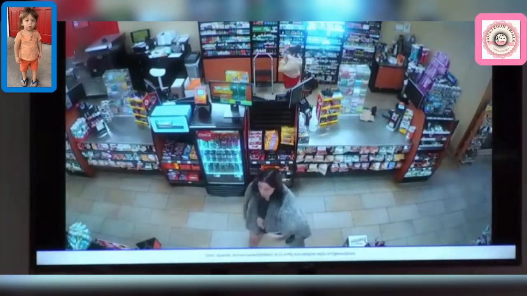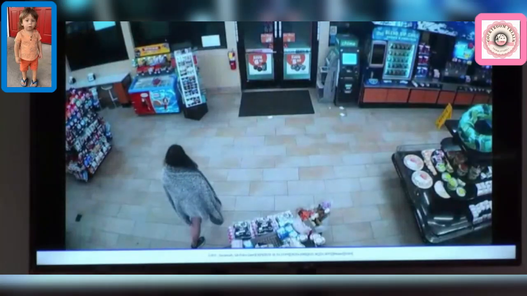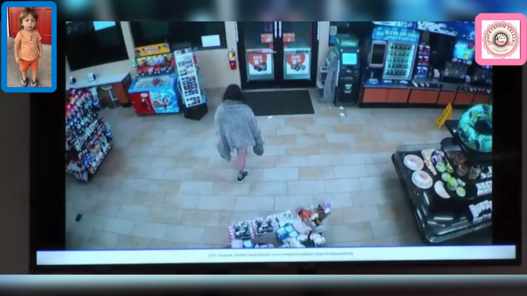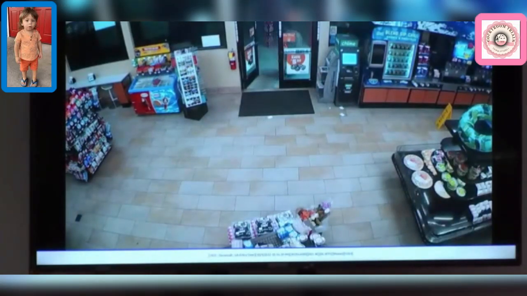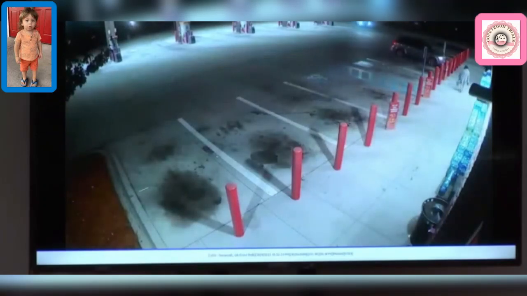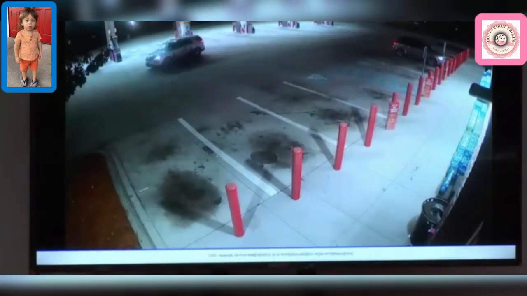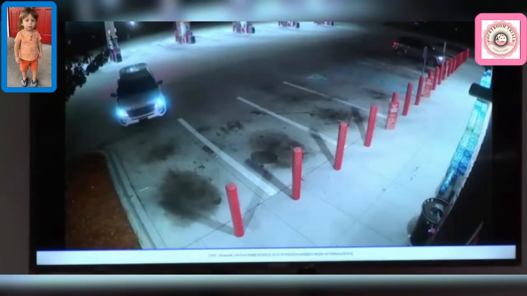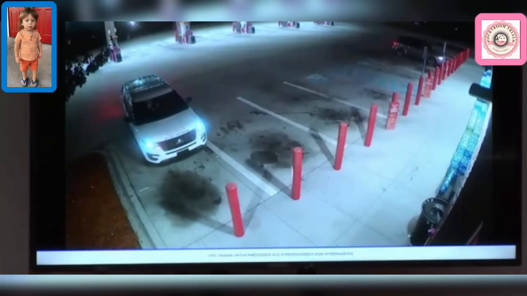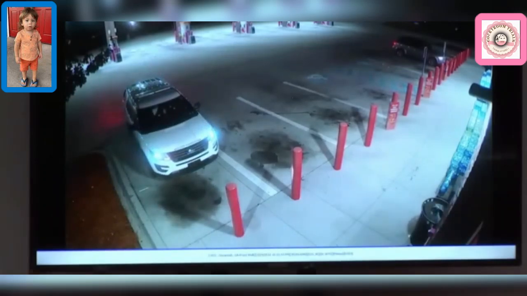All right, she then leaves out of the frame of that camera, shows the camera of the front door again. I don't know what that was, but she walks out and back to the vehicle. This is from the other exterior camera at a different angle. She then gets back in her vehicle. And then you'll see she backs out and then proceeds to depart. And where's she headed at this point? Up to Arkwright Lane.